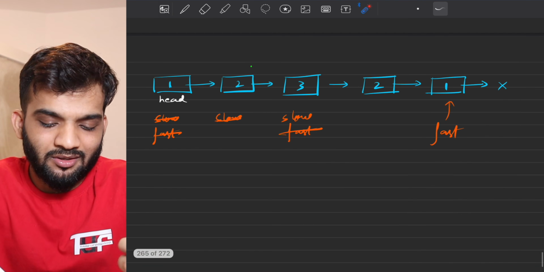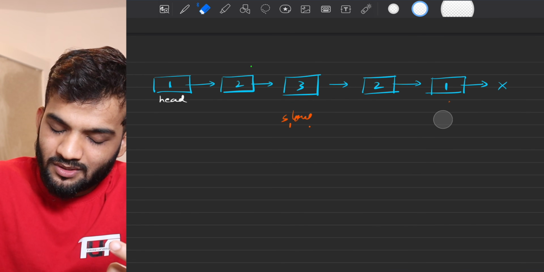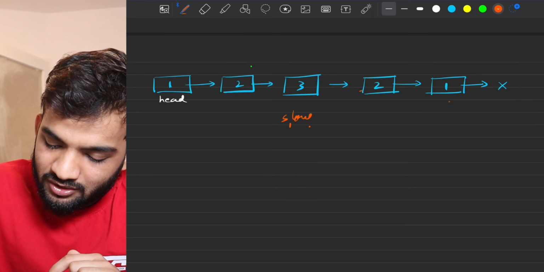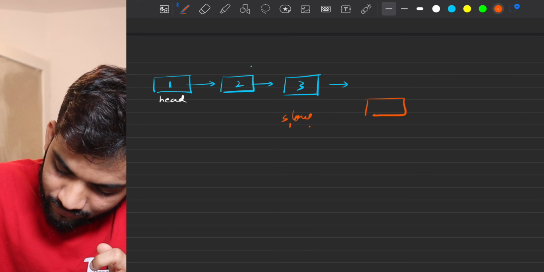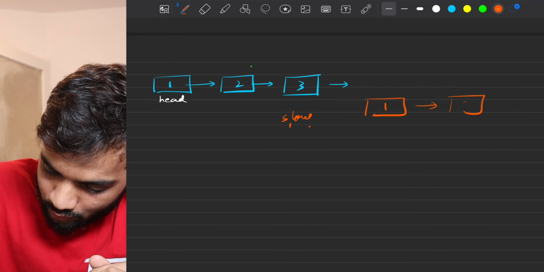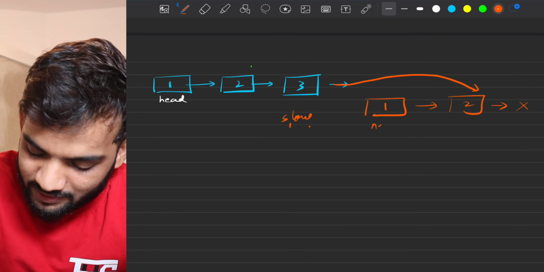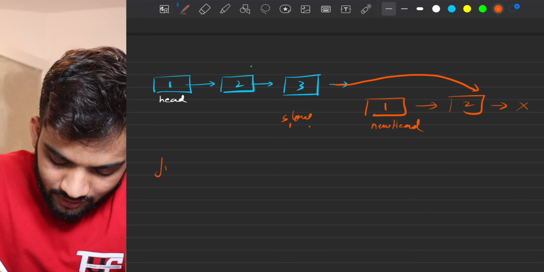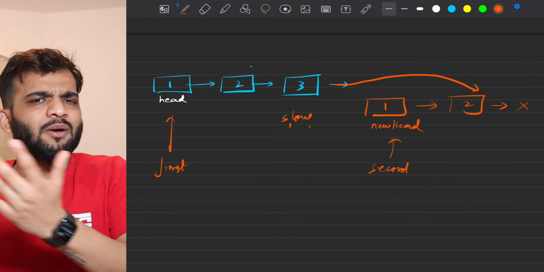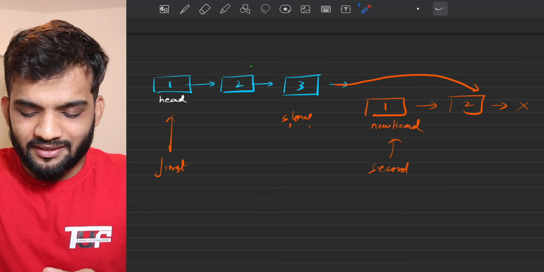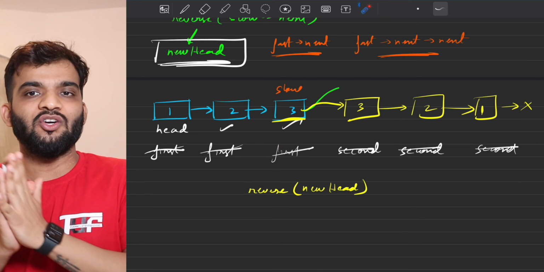What after this? You're standing here, right? Let's erase this. You basically again call the reverse. So this will get reversed. So you reverse slow of next. So you will have 1 pointing to 2, 2 pointing to null. And this 3 would be still connected to 2. Do the same thing again because this will be the new head. Take the first pointer pointing to head. Take the second pointer pointing to new head. And again do a comparison. Pretty simple. You just have to make sure that it stands at the middle. And for the even node, it stands at the middle one. That is the only thing that you have to take care.